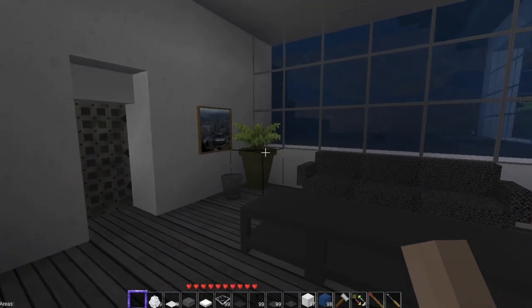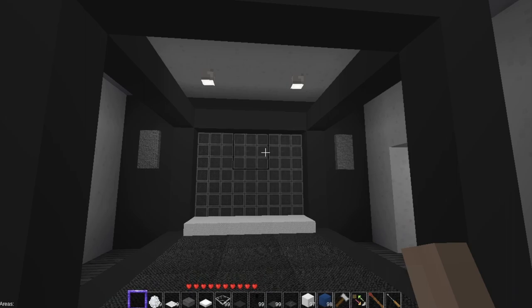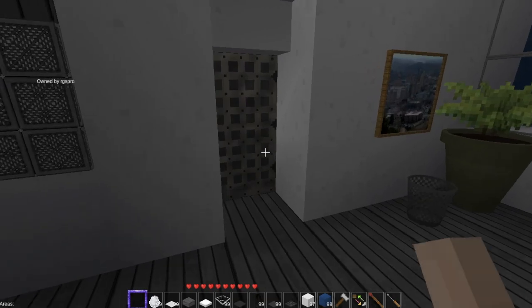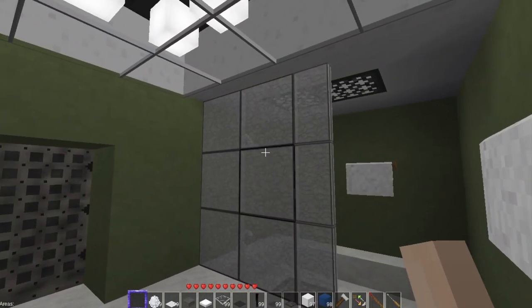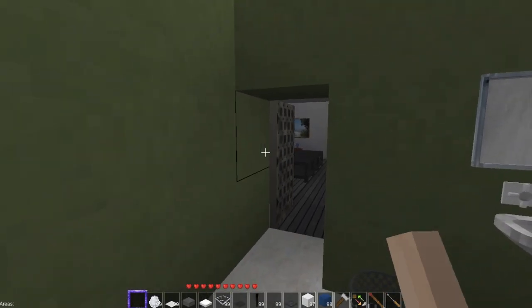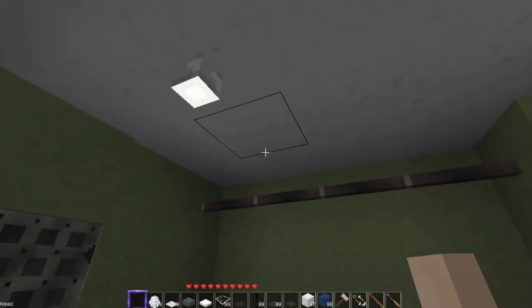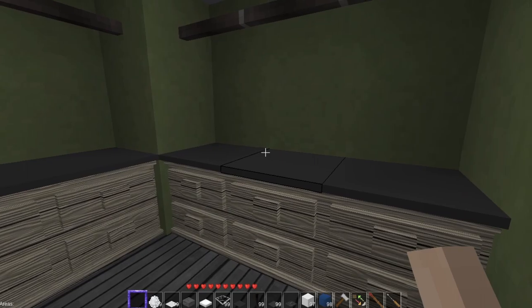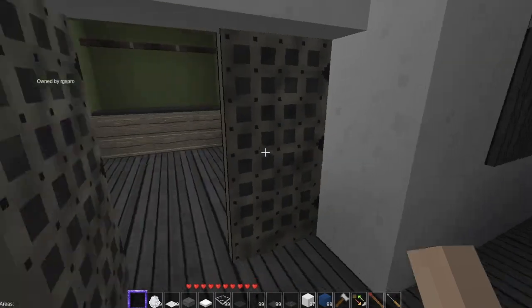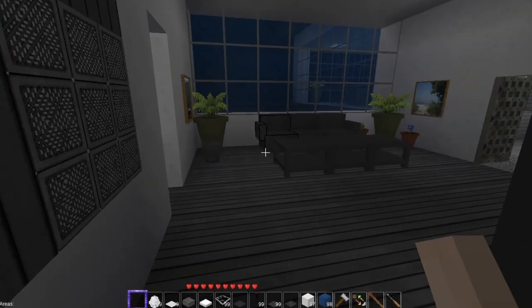And I got a bunch of them. I got a bunch of asphalt. Realistic looking asphalt, which I'll show. But that looks cool. Well, I like it. And here's the master bathroom. And we have access into the grand walk-in closet, which leads back out into the bedroom. There we go. So that's the bedroom.